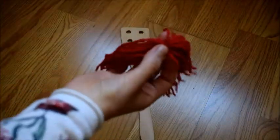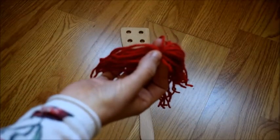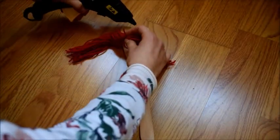Let's make the hair. I'm going to put a long red hair with wool.